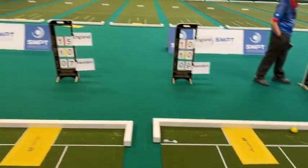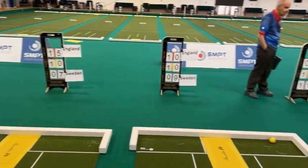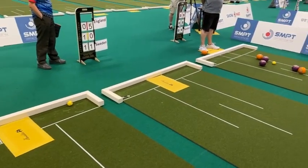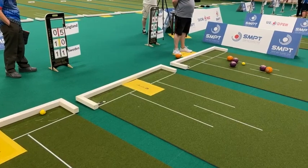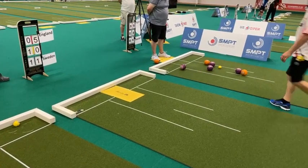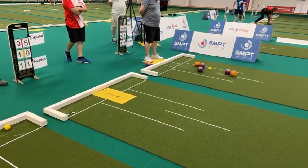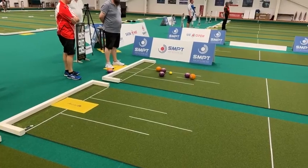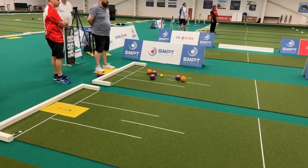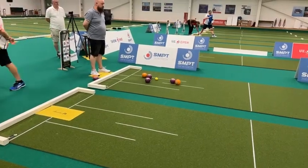So, overall, what we've got. England there plus 8, plus 9. 6 down on that one, so that's England plus 3. All on the last mat. And Ed currently plus 3 as well. So currently England are 6 shots to the good. With 2 wins and a loss, that means England currently have 2 points, Sweden have 1. All down to this last game. And Ed currently lying 3 there. It's looking fairly ominous for the Swedes, but bowls is a funny game.